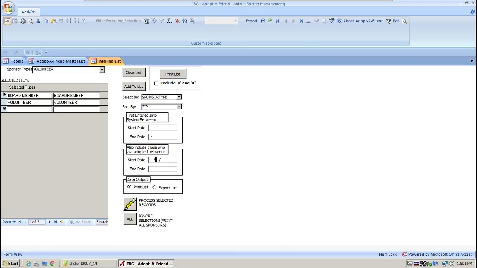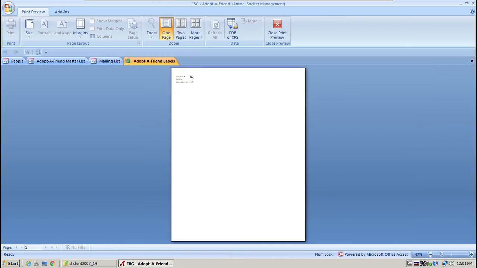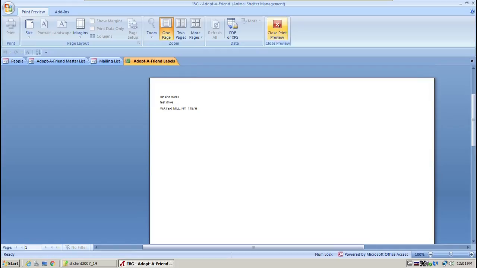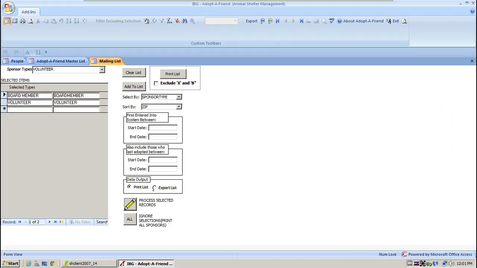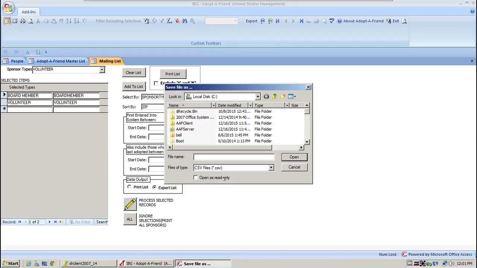And then when you finally decide who's going to basically get this mailing, you have a couple of options. First of all, we can print a standard Avery 5160 label. That would be if you're printing your own labels out. Another option would be to export it to a standard Windows file that could be imported to any other software. You could also consider doing a mail merge with that if you wanted to, let's say, do an envelope rather than just a label. That can be imported. Another reason would be some of the larger shelters whose volume is too large to do their own mailing. They'll send this list out to a mailing company that'll handle all the mailing for them.